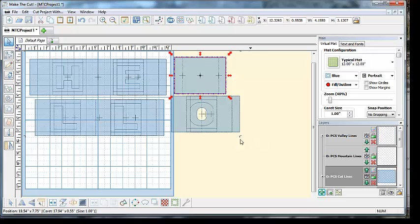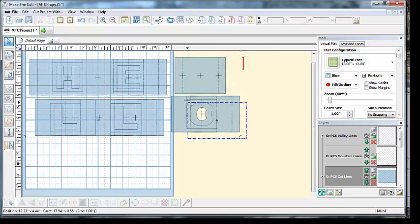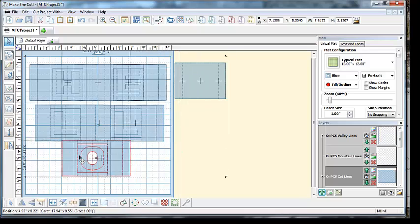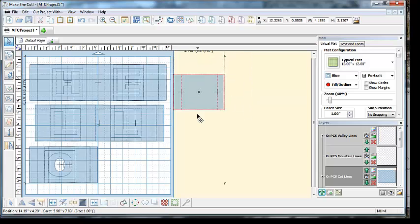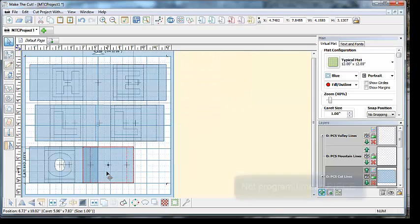Now first off, with the select tool, we're going to select this and bring this in here. Then that gives us an idea of what we need. So this whole section gets joined to here, so we didn't have a tab on this side because it gets joined to here with glue. So now what we need is one of these to join onto here in the program.